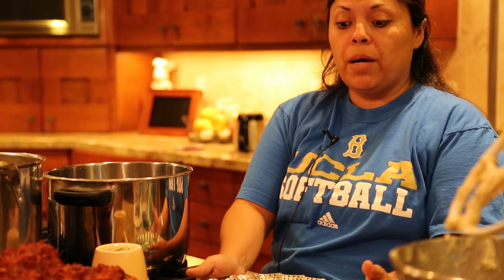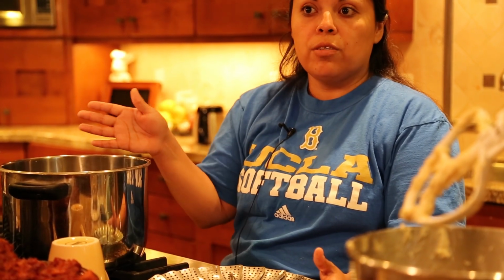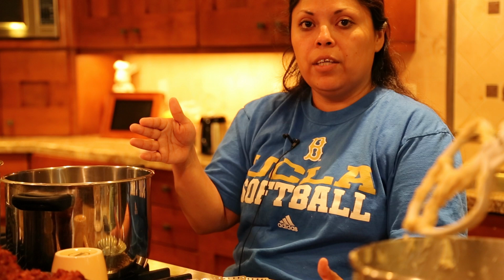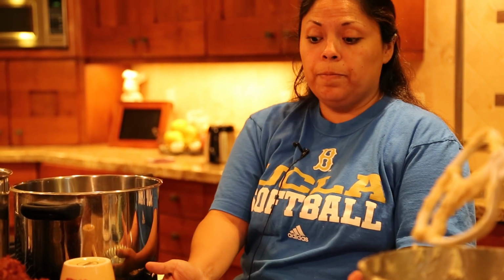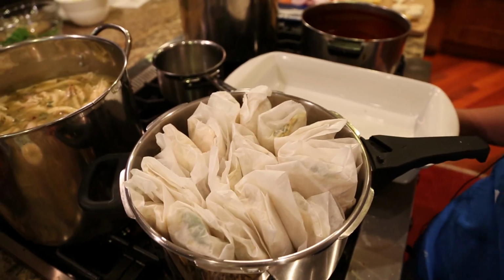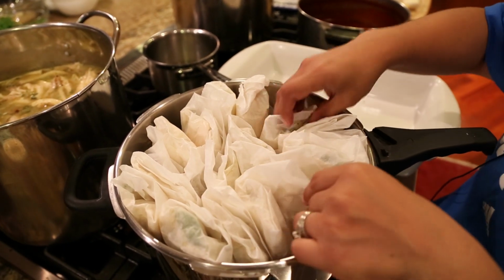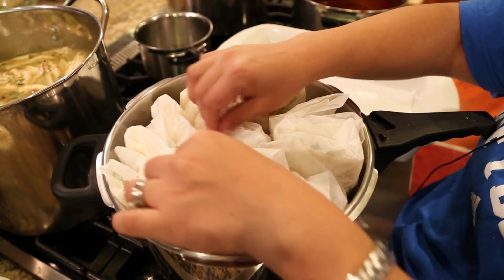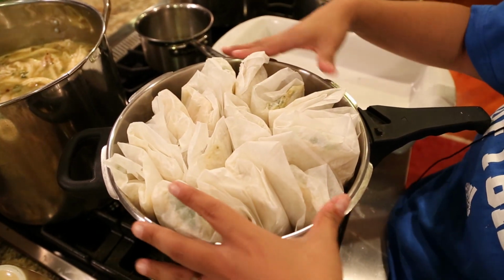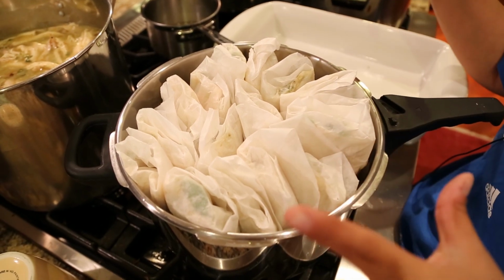Your cheese tamales might take a little bit less time, but you'll want to check those as you go at 1.5 hours, and then at 2 hours. For those, it shouldn't be more than 2 hours. Okay, so this is the pressure cooker, and I fit a little over a dozen in here pretty comfortably. You want to make sure that there's room between your tamales so that the steam circulates evenly. You don't want to overcrowd because then it'll take too long to cook.